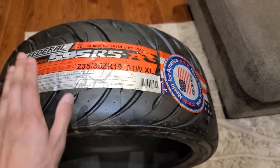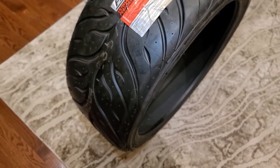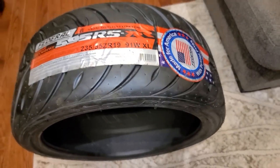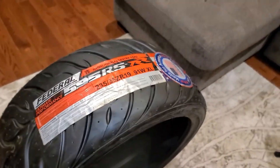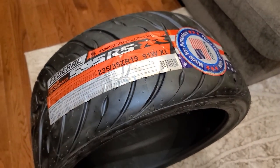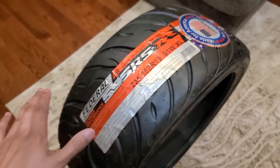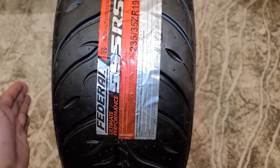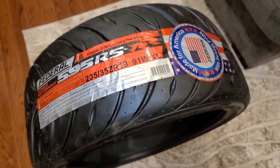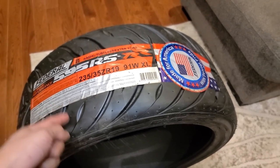There is one step above this for a streetable tire — that is the RS Pro. Federal Tire and the guys over at Tire Exchangers are going to be getting some of those RS Pros in, so keep an eye out for that. The specific sizes I went with are the 235/35 R19, which is what I currently have on the car. These Federal RSRRs do run a little bit wider than most tires — as a 200 treadwear tire, they fit more like a 245.